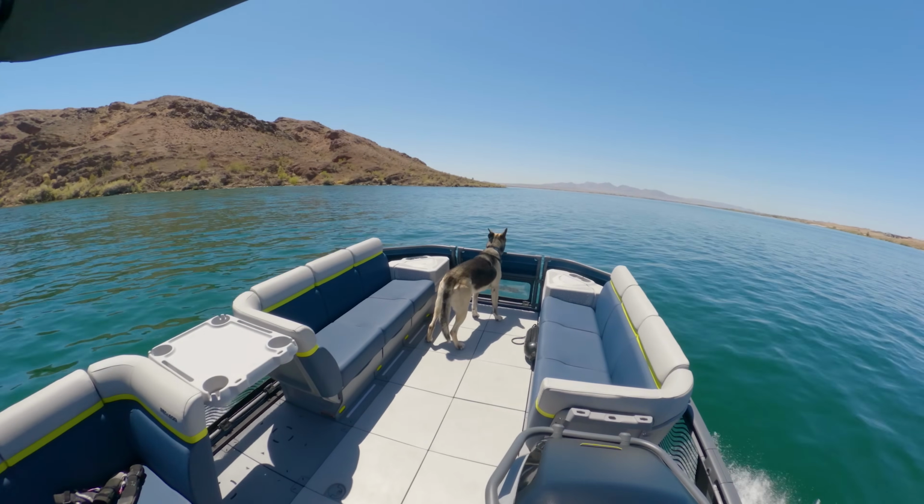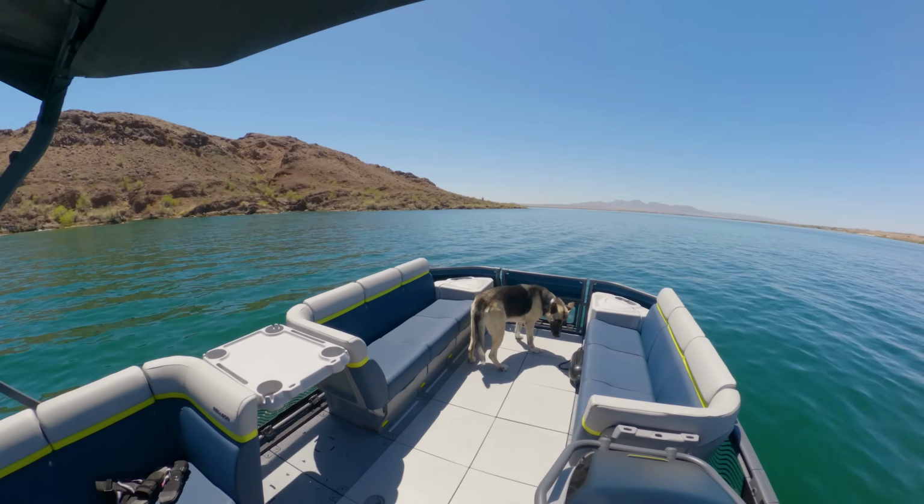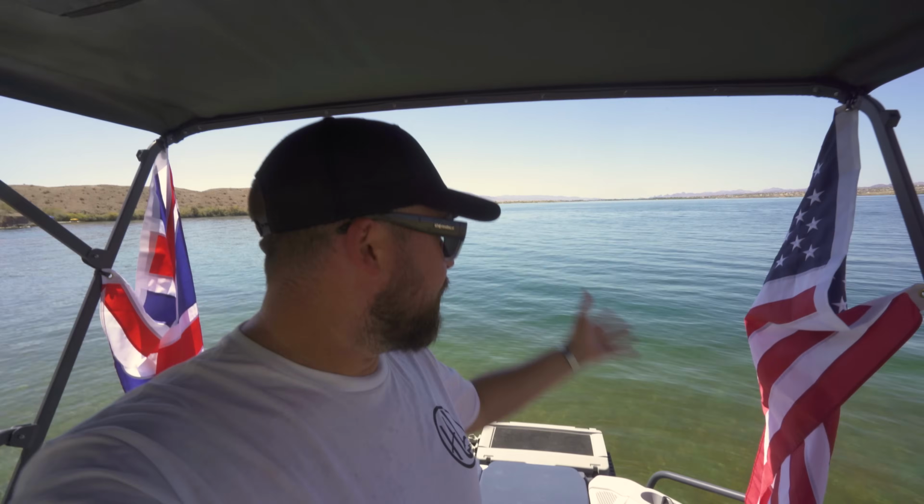And I was actually a little bit hesitant at first. I thought that that might be underpowered for a boat of this size, but it surprisingly gets after it. I mean, it'll cruise in sport mode around 37 to 40 miles an hour depending on conditions, which honestly for a boat like this is plenty fast enough. You can tow with it. I am waiting on my ski pole to arrive, which will allow me to mount the tower down here, and then I can tow tubes and rings and wakeboards and those kinds of things. Now, this isn't a wakeboard boat, so it isn't going to make a proper wake that you would be able to surf like a wake boat. But if you just want to get up on a board and get dragged behind a boat, it'll do that.